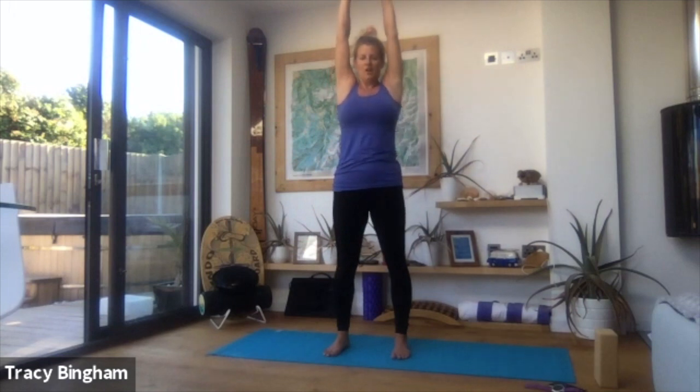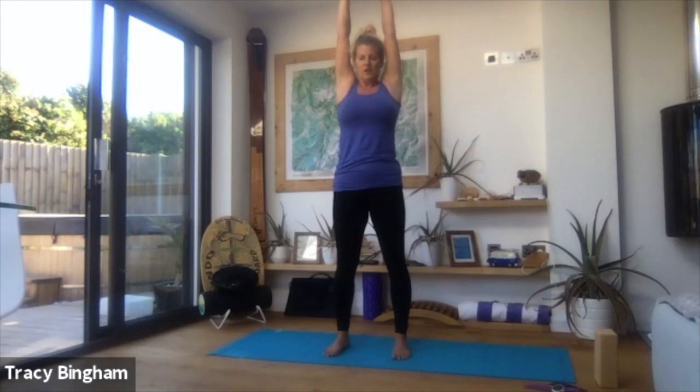So inhaling arms up, 3, 4. Hold with the chin tucked in, 3, 4. Exhaling out to the sides, 3, 4. Holding the breath outside of the body, 3, 4. In, 2, 3, 4. Hold, 2, 3, 4.